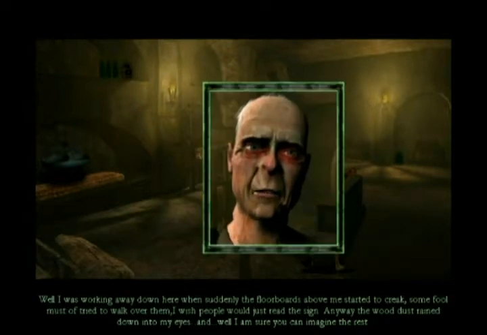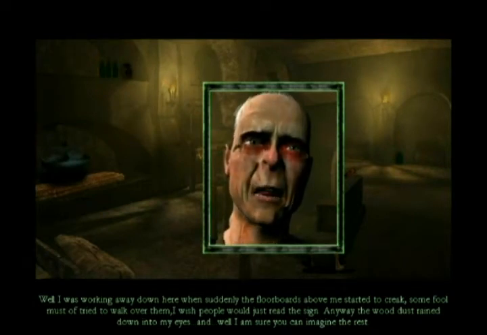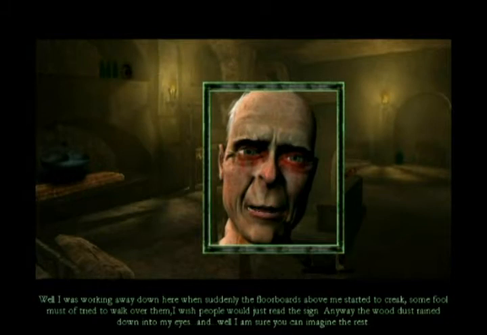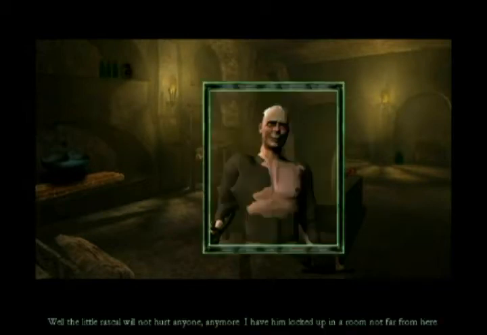Well, I was working away down here, and suddenly the floorboards above me started to creak. Some fool must have tried to walk over them. I wish people would just read. Anyway, the wood dust rained down into my eyes, and, well, I'm sure you can imagine the rest. Sorry, my fault. Well, the little rascal will not hurt anyone.